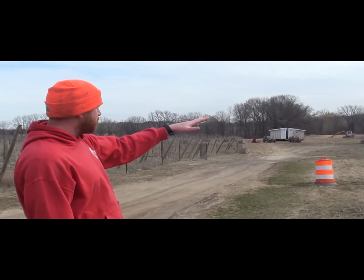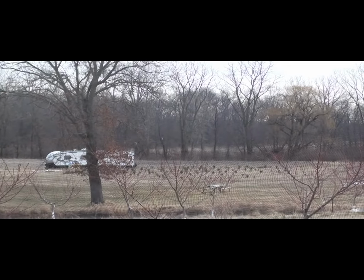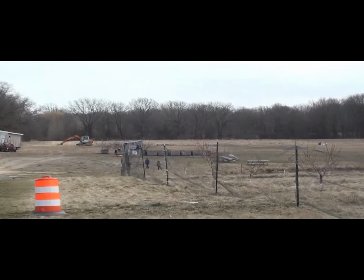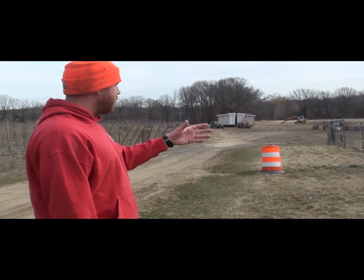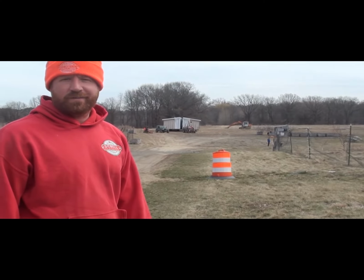We do have some Christmas trees over there. We're going to do just one crop rotation. That's so as people come to our farm, they can see that we do have Christmas trees, because the rest of them are further back on the farm for the most part. Once those get cut, we will extend that over for more play areas, picnics, maybe some more buildings, stuff like that. But we figure we've got a few years before we get busy enough to worry about that. Hopefully we get busy enough, but either way, we're going to do this one way or another.